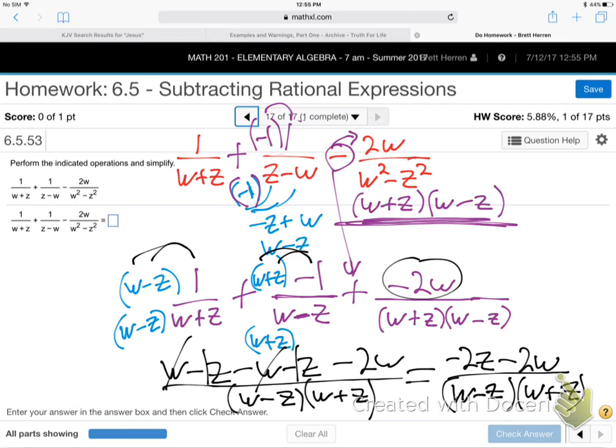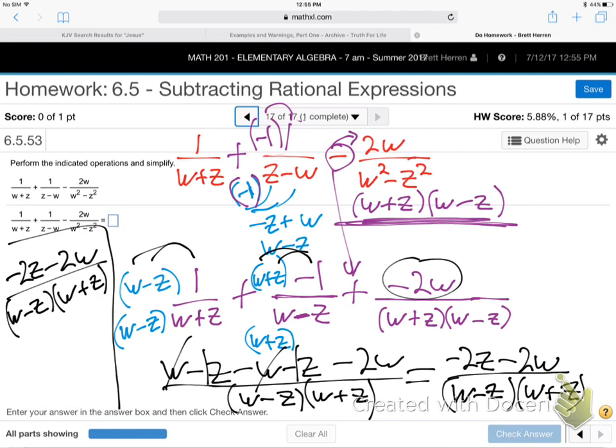Yeah, you see there's a little trick. We can do one more step. So let me bring it over here. This is a little tricky one. Minus 2z minus 2w over w minus z, w plus z. You can factor that top. Remember how I've been saying, don't bother factoring the top unless it makes something cancel. Well, this time it will. Can you see it coming? It will. How can I factor that top?